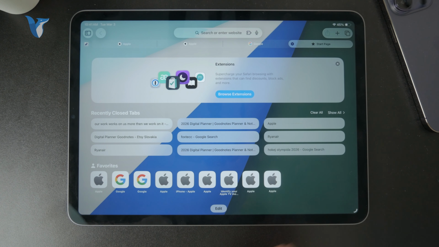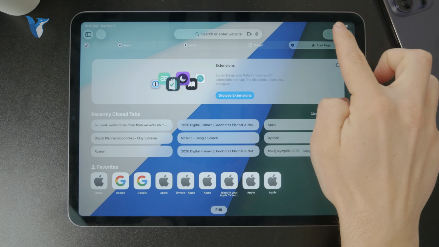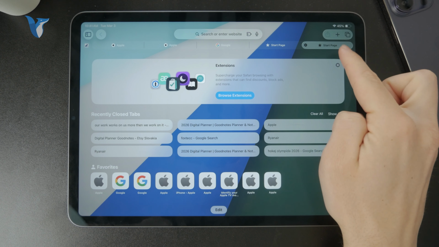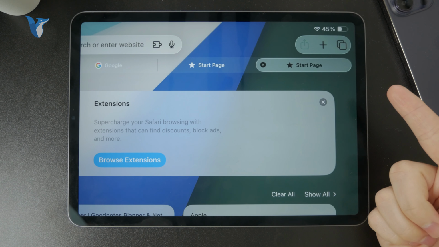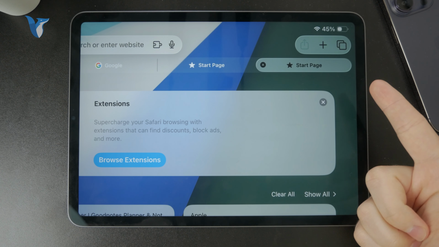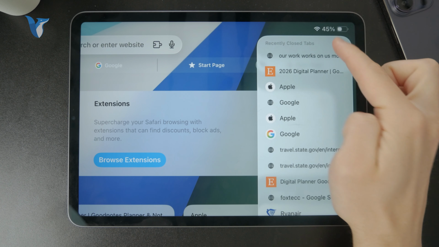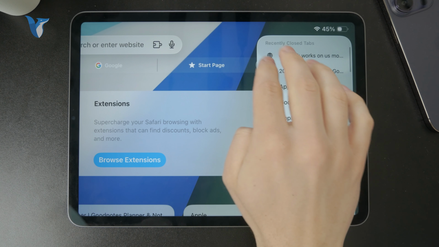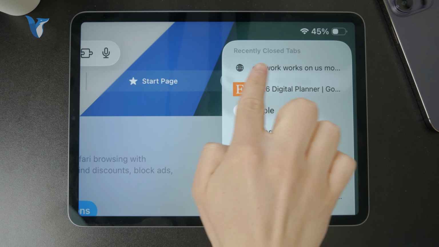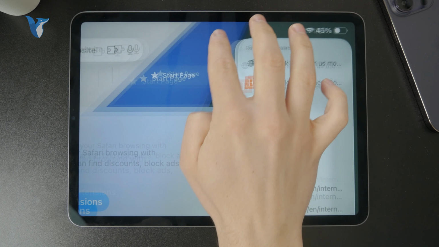Another way how you can do this is when you go to the new tab mode, and when you click the plus button, you obviously get a new tab open. But if you instead hold down on the plus button, you're going to get a selection of websites which you closed as well, and you can jump back to those very quickly as well. So that would be just another way to make the same thing happen.